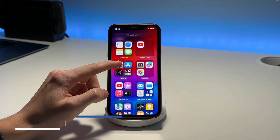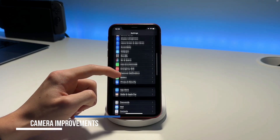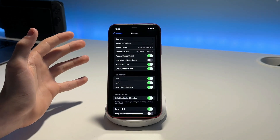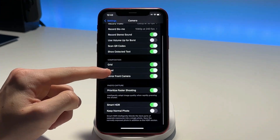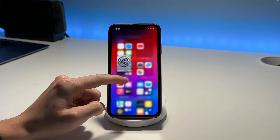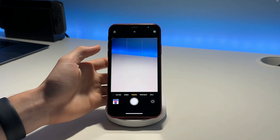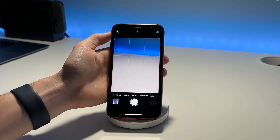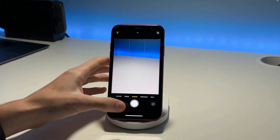This next one I didn't hear talked about a ton, but if we go into Settings and scroll down to Camera, there's a really awesome update that a lot of people are going to like. The first is the level feature. When you open the camera and tilt the phone, you can see a level appears right there, which is really awesome if you want to get a perfectly framed shot.